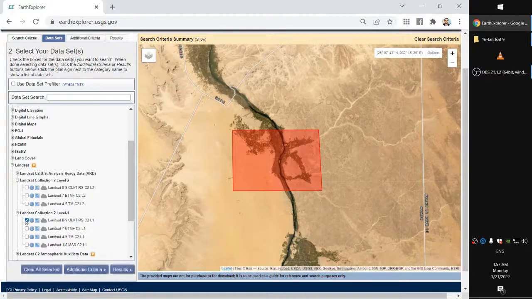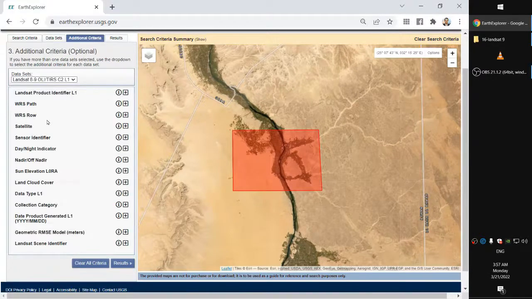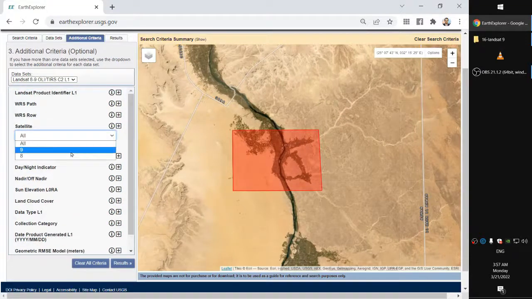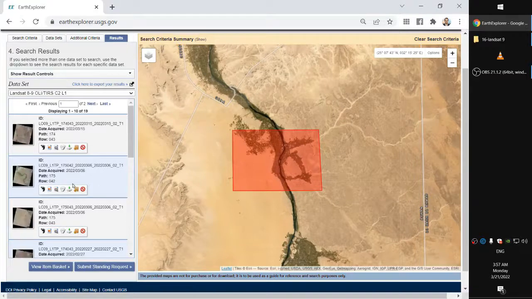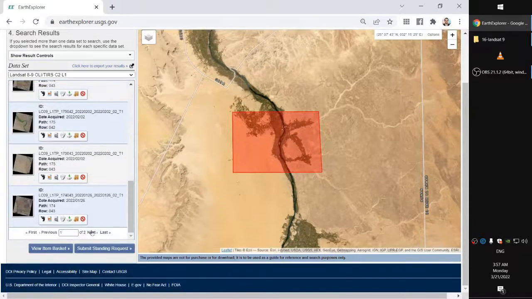Okay, I'll just click here on additional criteria. You can control the results here, but this provides us with Landsat 8 and Landsat 9. We want to have a look at Landsat 9, so have a look here, quick search. Okay, let's go back.